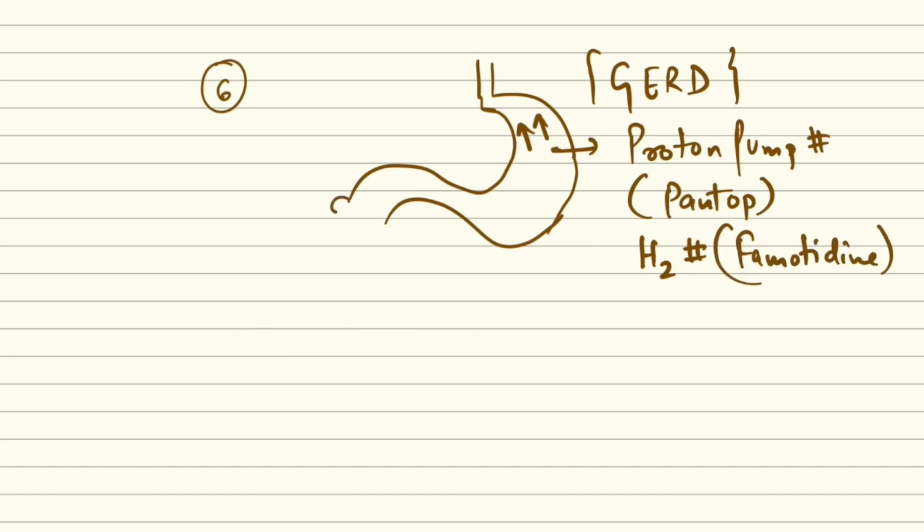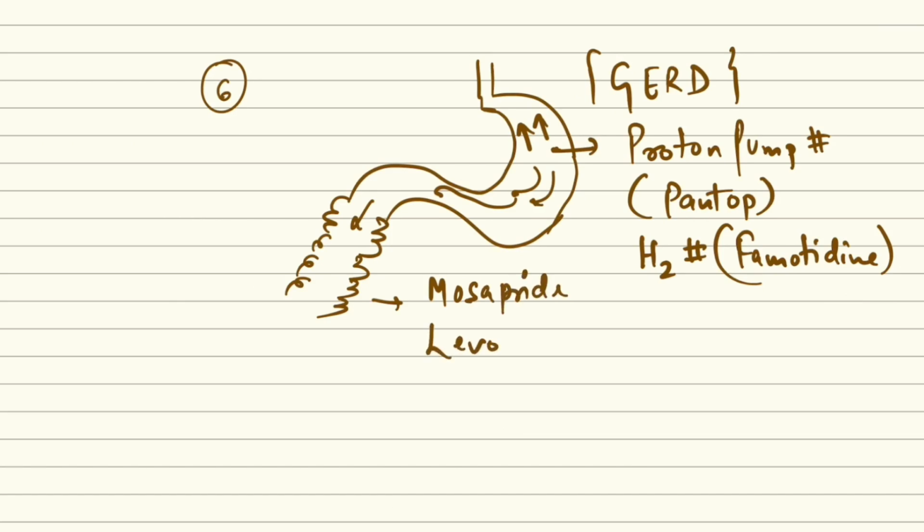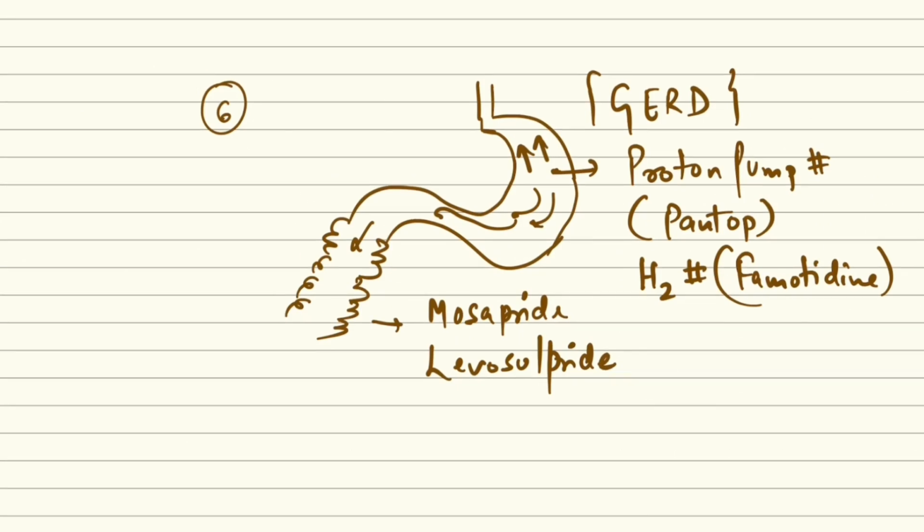And also you can increase their gastrointestinal motility. For treating their cough, we will give drugs that will increase the motility of the gastrointestinal tract, and the drugs here that increase the motility include mosapride and levosulpiride. Besides these drugs, we also advise diet modification in patients of gastroesophageal reflux disease. Patients should avoid tea and coffee in the evening, and they should avoid smoking, and that will help more in these patients.